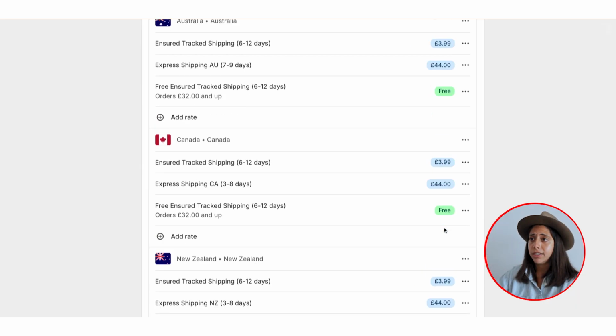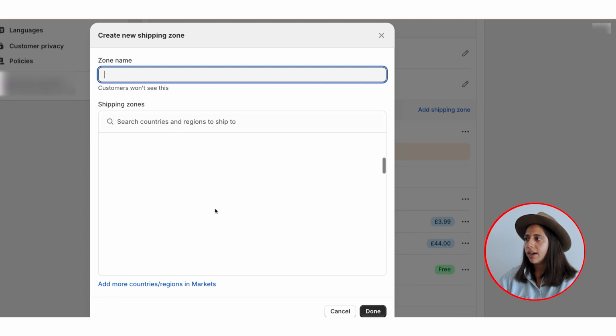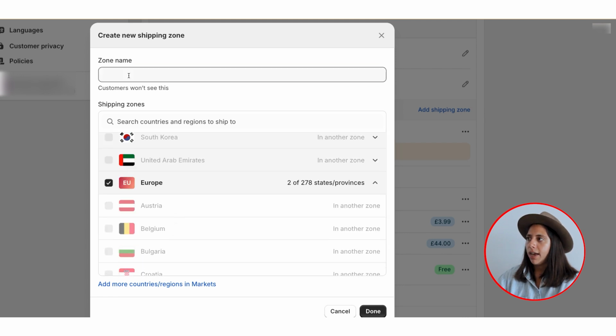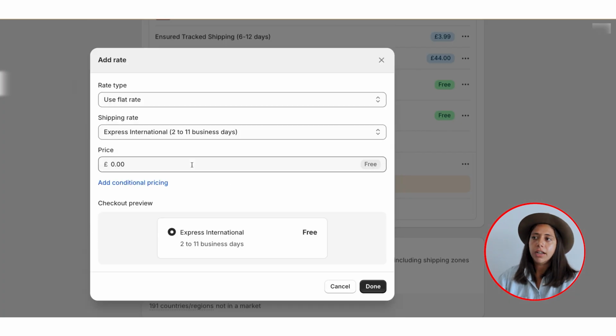Now that we're done with this, if you want to add another shipping zone, right? We still have Europe missing. We can go down over here, select Europe, and say Europe, and maybe we have different prices. So all we have to do is go through the same steps, add the shipping rates, and we are good to go. All we have to do over here is just add the rates that might be different, and now the person that is checking out from Europe will get hit with those specific rates, and the person checking out from Africa will get hit with the other rates. So like that, you're specific to the countries you're shipping to. And that's pretty much it.